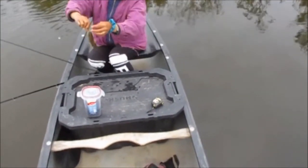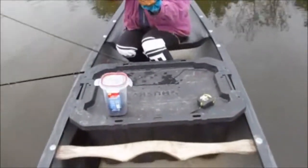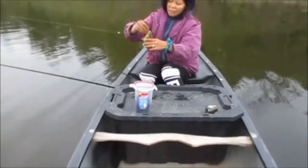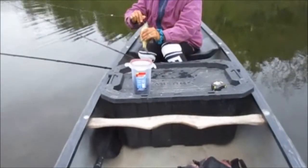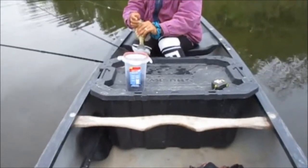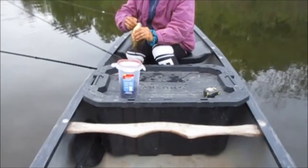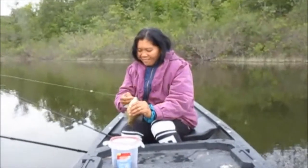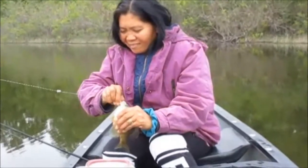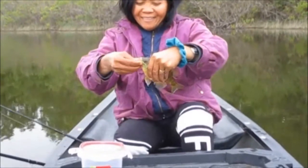That looks like, that's a hybrid. That's a half bluegill, half red ear. Sure is. See the lines going up the side? See how it's got the lines like a white crappie? And it looks like a bluegill on the back. That is a hybrid. All right, guys, new fish for the day. We got six kinds now. This is a red ear bluegill hybrid. You got it. Yep, that's half bluegill.